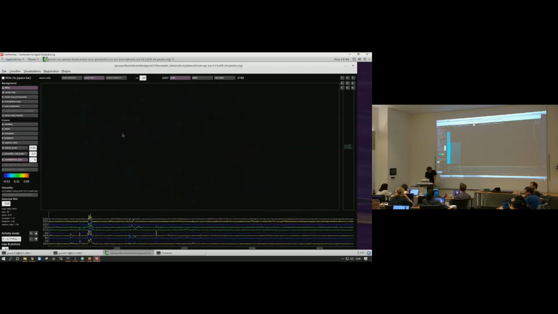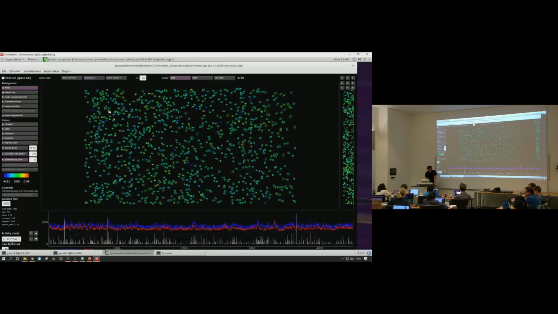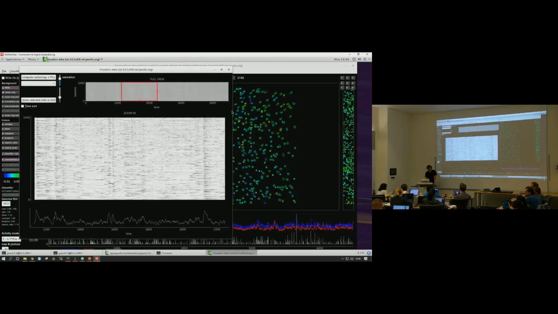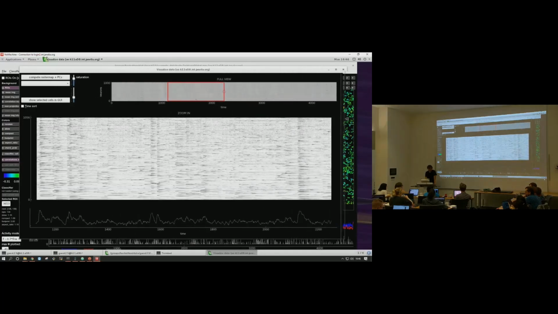The other visualization that we have, whoa. Okay, I'm lost. I double-clicked. I'm back. So if you select a single cell, and then you go to visualizations, there's this algorithm that we call Raster Map, because it makes a raster plot, well, a raster image, and because it's an image, I guess we call it a map.